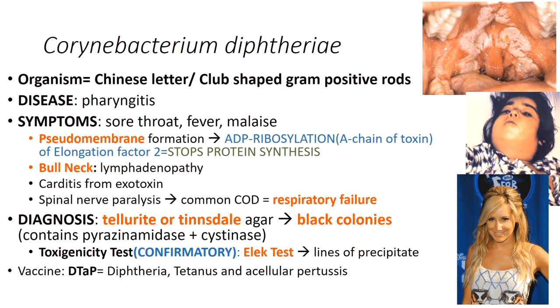And so what you do is you grow this on Tisdale agar, because it's Ashley Tisdale. And the doctor can tell that she was right. And so, tell you're right agar. So this is Tisdale agar plus cysteine equals tellurite agar. And when you grow these organisms on there, they grow black colonies, and the virulent strains will create cystinase, allowing you to cut cysteine within the agar, and you'll find a positive on that. And then in order to confirm, you scrape off one of those colonies and streak it across another agar, and then you put perpendicular to it an antitoxin. And what happens is, since your organism is creating toxin and you have antitoxin diagonally to these guys at a 45 degree angle, you're going to see precipitate of your toxin and antitoxin complexes. And that's a confirmation test known as the Elek test.